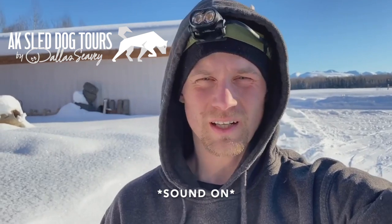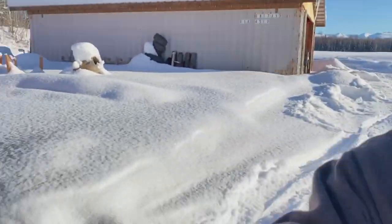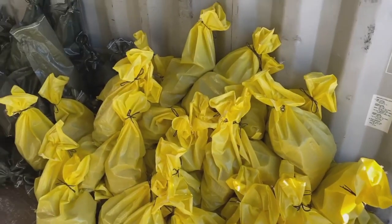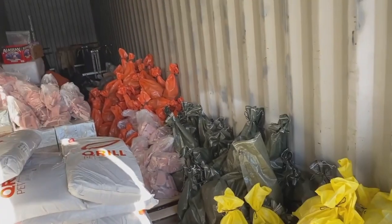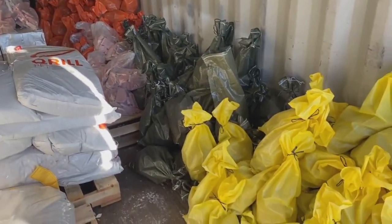All right, so we've been working on cutting up food drops for the last several days. Pretty hardcore. I just wanted to take a look at what we've got processed so far. At this point, we've got a few days left until food drops. We haven't yet started putting things in the big bags, but the idea is to get them all rendered down into the little bags so we can assemble our food drop setup.